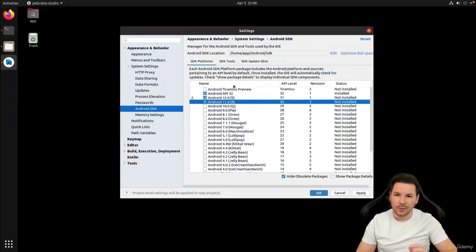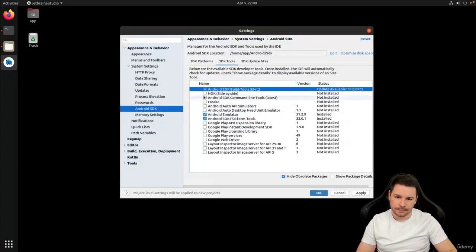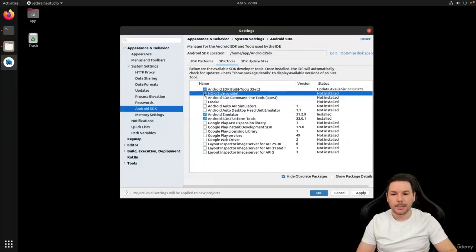And then you have the comparison against the disk size, how much space this requires right now. So that's the only relevant factor. In case you have enough disk space, you can also enable them down to Android Marshmallow right now. Alrighty, and then we go into the SDK tools. And here we want to enable NDK.